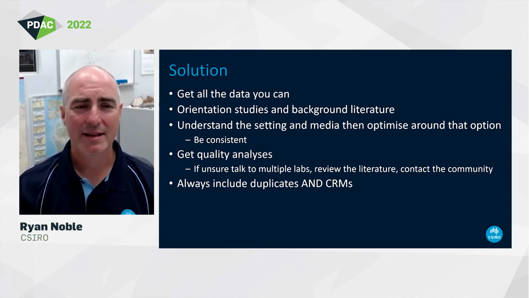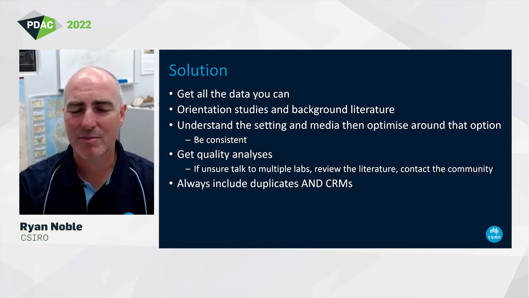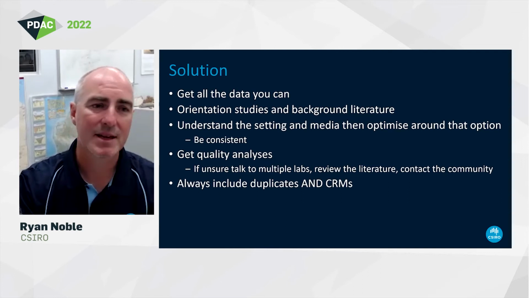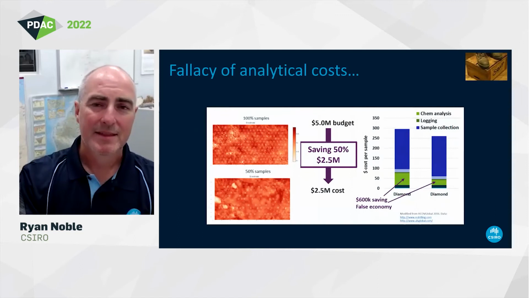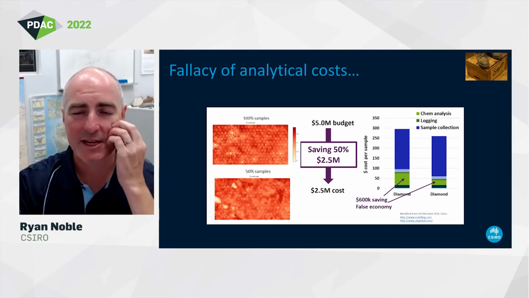Get quality analyses. So if you're unsure, talk to labs, review the literature, and contact the geochemical community. There's people presenting at this session, but other places will happily spend 5 to 10, 20 minutes of their time talking to you about geochemistry and getting you some answers. And I mentioned duplicates and CRMs already. There is a bit of an issue with people cutting costs. And again, this is modified from Nick's presentation.